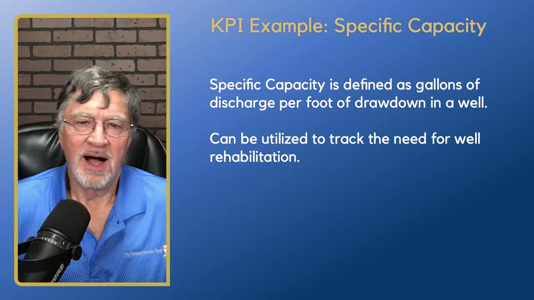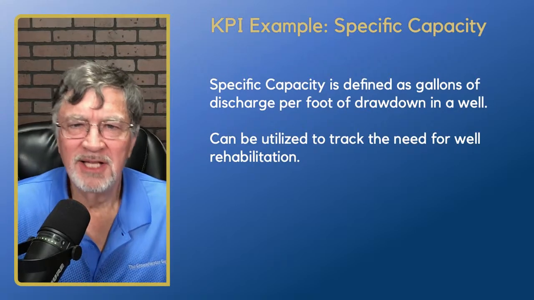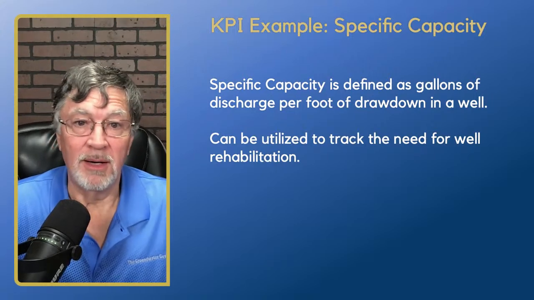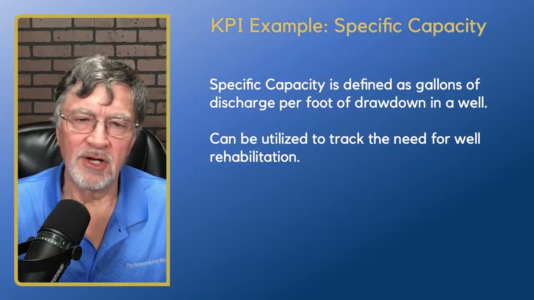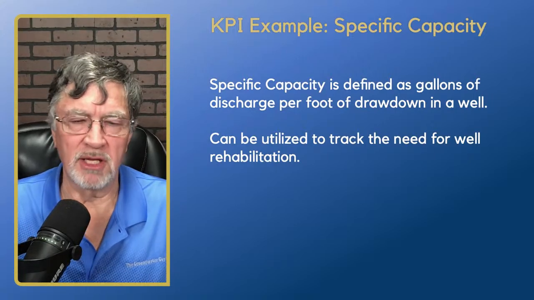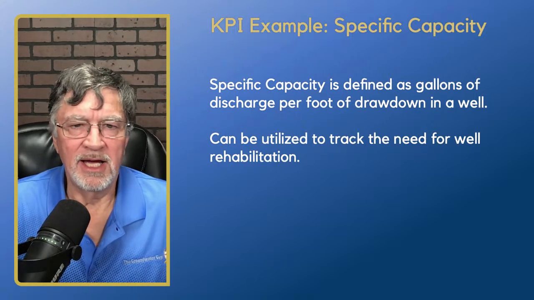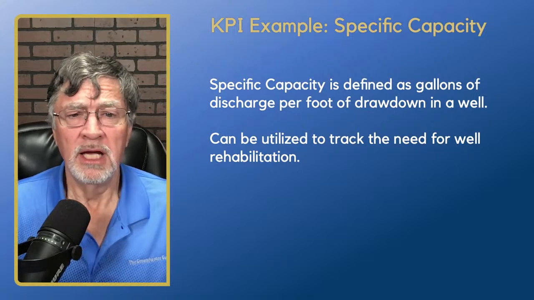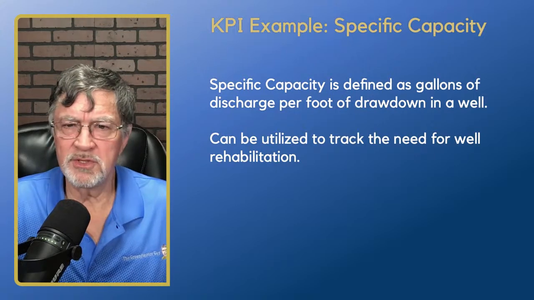Okay, so I'm the groundwater guy, so I deal with water wells, and a good KPI example that we use all the time. And I always tell people, if you don't track anything else with your water well, track specific capacity. It's very easy to measure, and it tells you a lot about the performance and efficiency of that well and when it may be due for well rehab. So this is the example.